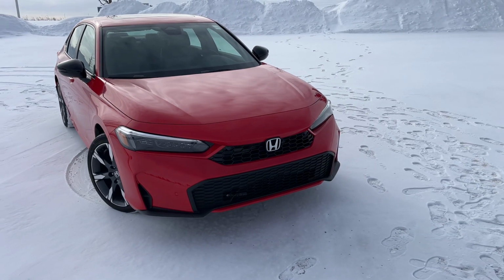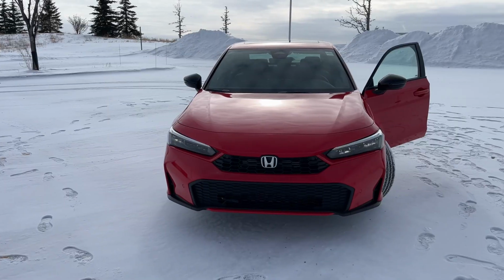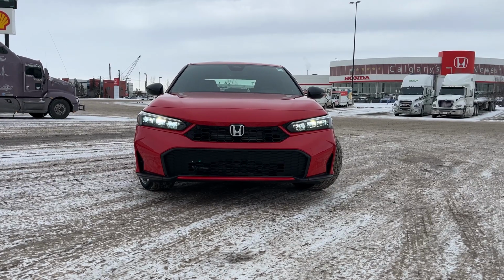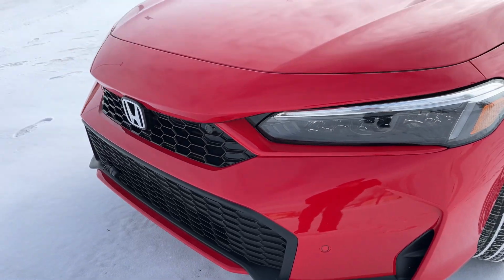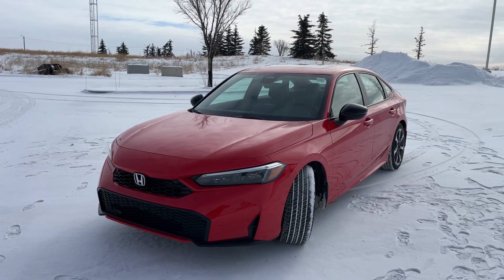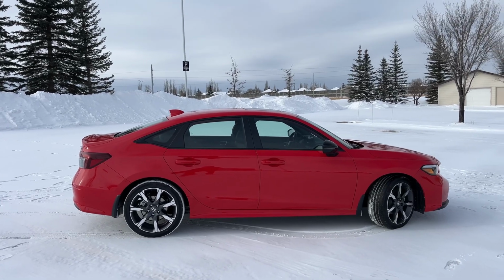Let me unlock it real quick. It's got full LED blinkers. Let me turn the lights on as well. The headlights are super crisp. The camera's not doing a good job catching them because it's the day right now, but they're not cheap LEDs, bro. They're crisp LEDs. It's got front parking sensors, no front camera, so no 360 camera on this thing. But with a car this big, I don't think that's that big of a deal. This car is not huge, but it's not tiny either.